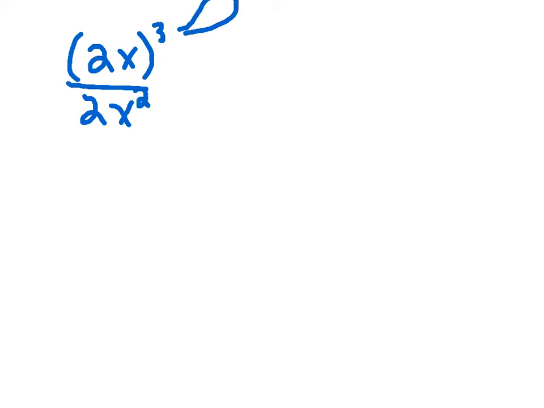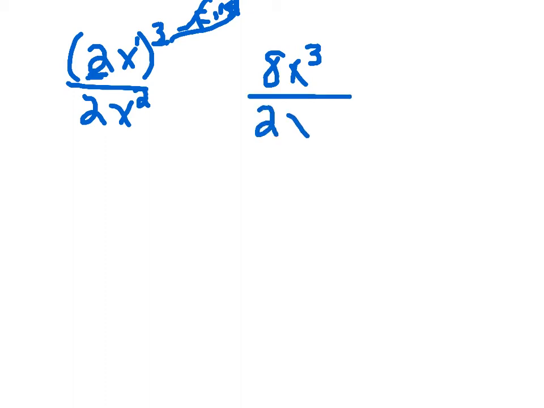And some of the problems on the homework get a little bit more complicated, of course, where you have to first simplify what we've been calling the me first. So if I have 2x to the third power divided by 2x squared, I have to first take care of this exponent, and this is going back to last chapter. Hopefully you know this. 2 to the third power is 8. X to the 1 times 3 is x to the third, because we raise the coefficient to the given power and we multiply the exponents.